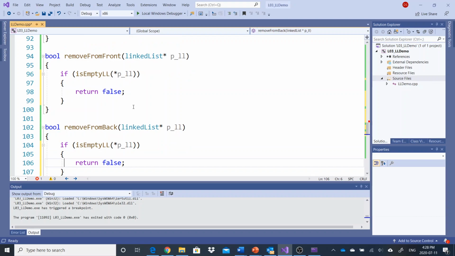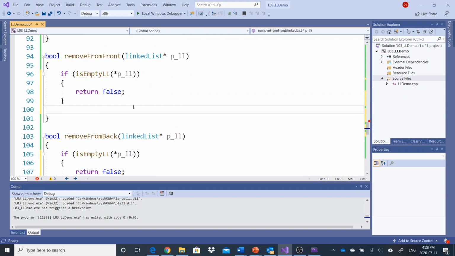Okay. Otherwise, what do I need to do? The other condition, so if I go into this if statement, I'm going to bail out of my program, or get out of my function. Otherwise, I'm assuming it's not empty, and now I need to figure out how to remove it from the very front. If it's not empty, I know there's a first element, and so I need to figure out what if there's a next element.